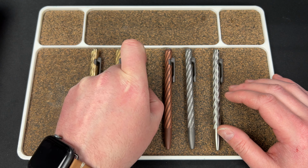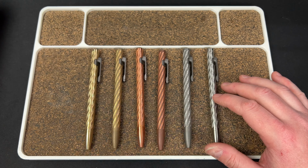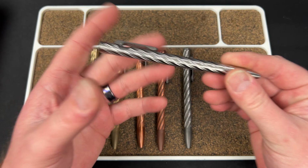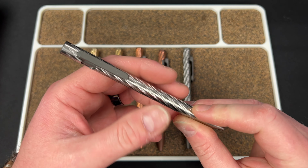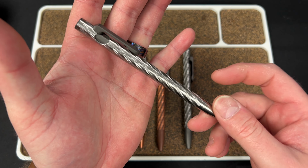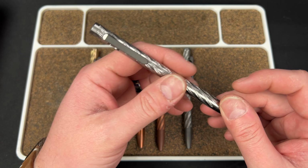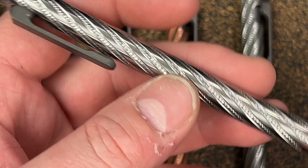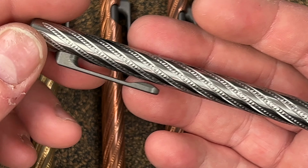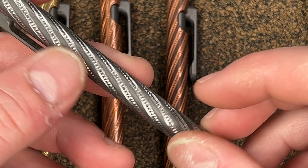I also want to note they are doing a drop on, I think it's this Friday, it could be the next Friday, of this pattern. So this is all leading up to a big drop of this pattern, the Twister pattern pen from Smooth Precision Pens. Just look at that shimmering. Isn't that crazy? Let's zoom in on it. Just take a quick look. That is freaking cool. So that's the polished tie.